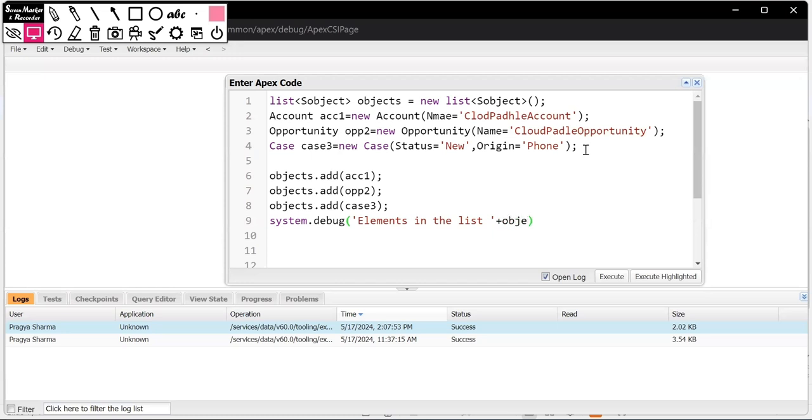It should have all these three records. Because the list is of sObject, it can hold any type of object, no matter whether it's a custom object or a standard object. Let's execute it.